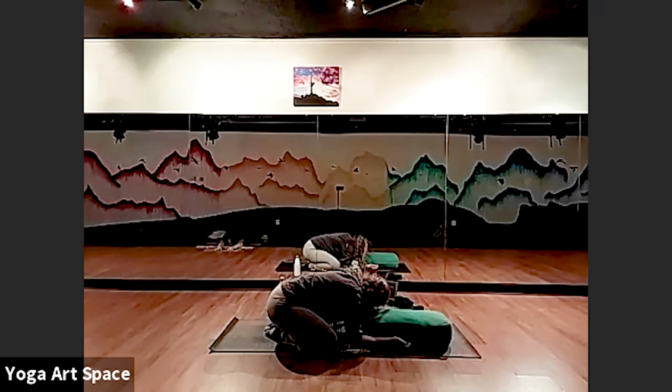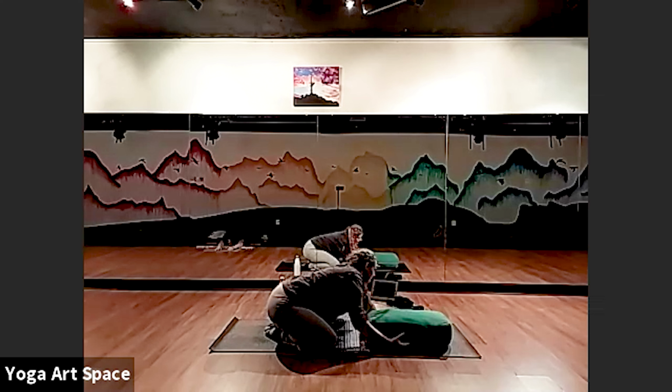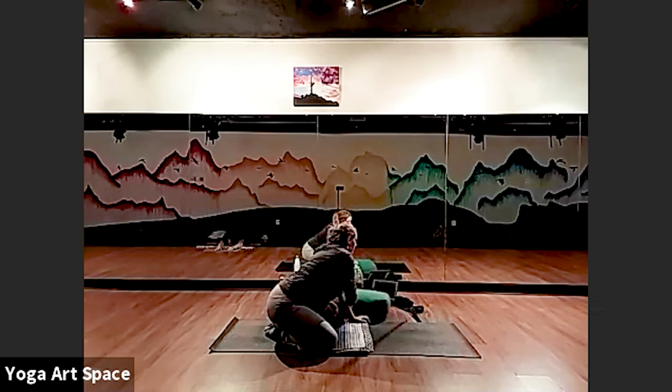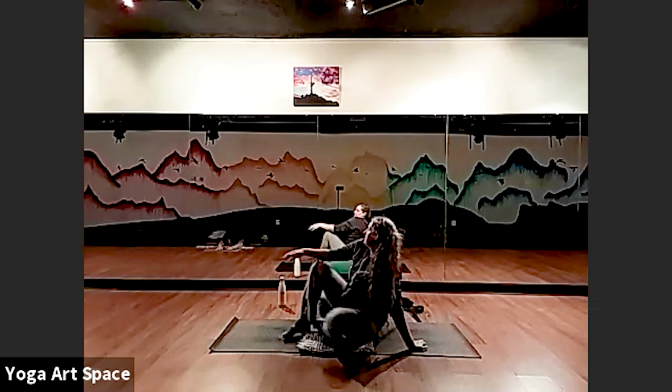Receive for three more breaths. Those three. Flip back around to a seated position.